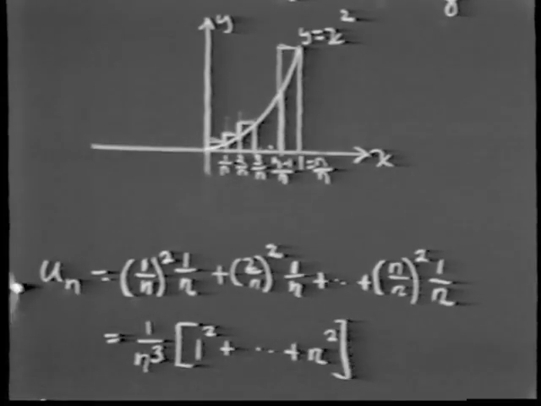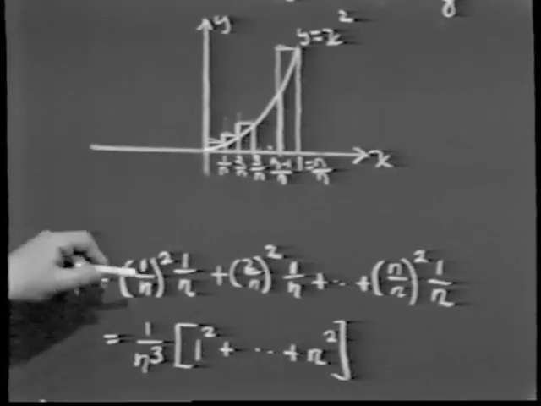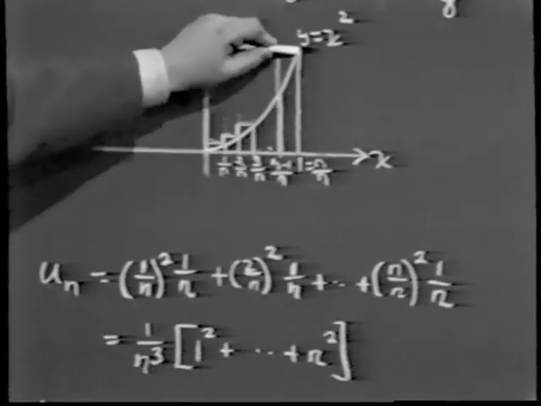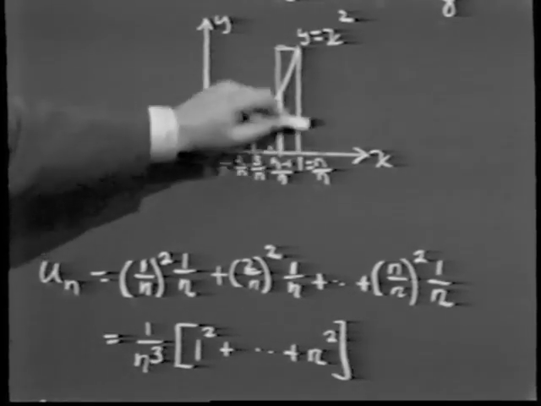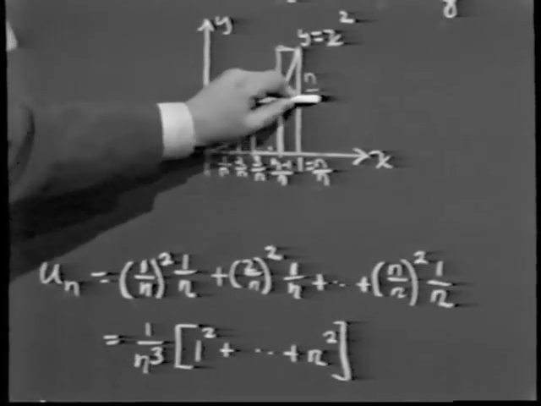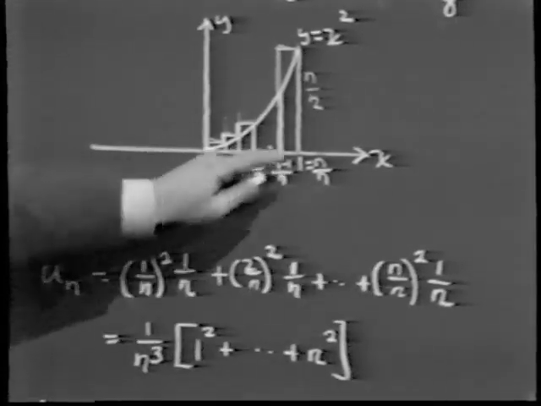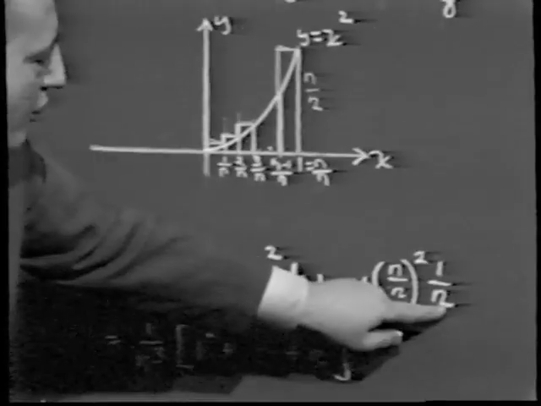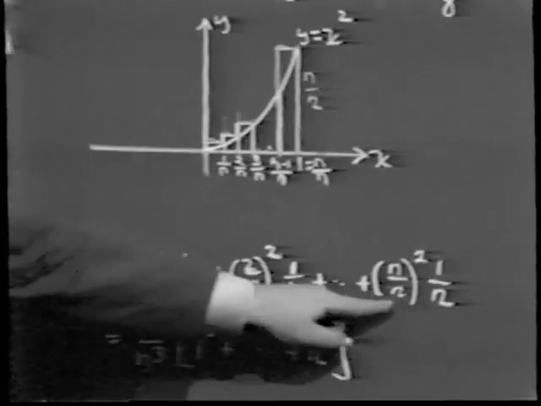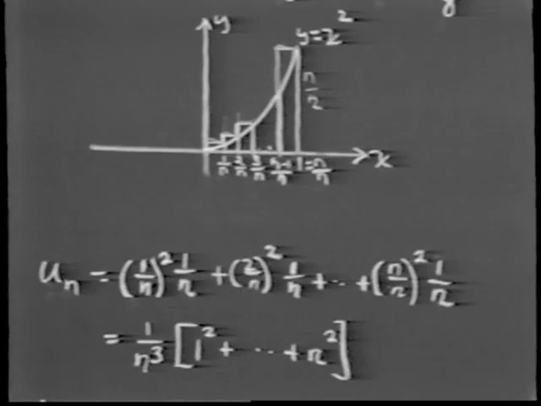Keep in mind the y-coordinate is the square of the x-coordinate here. The base of all of these rectangles is 1 over n, and proceeding in this way, I finally come down to the last rectangle whose height is what? Well, the x-coordinate is 1, so the y-coordinate is 1. To keep my form here, I'll write that as n over n. Its height is therefore n over n squared. The base of that rectangle is 1 over n, so the area of that last rectangle is n over n squared times 1 over n. Now you see, that's what? That's an area which is too large to be A sub R.